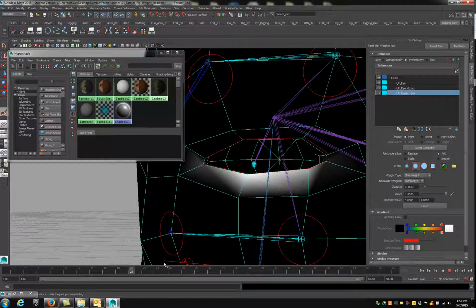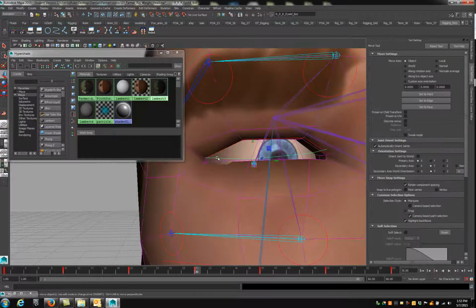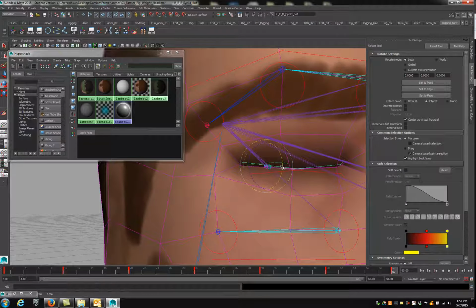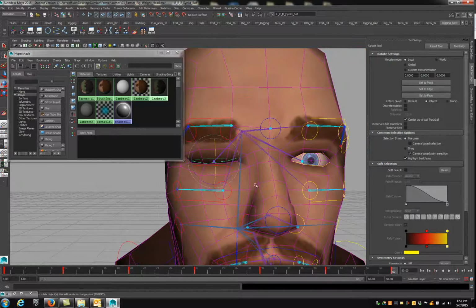Alright, there's the bottom eyelid. The bottom eyelid has the same problem in the corner. I'm going to go to 60, lift that up, and now he blinks. This is kind of the reason why I've been suggesting to people to do the eyes a little bit more closed than open.